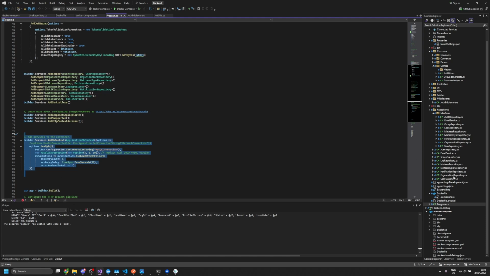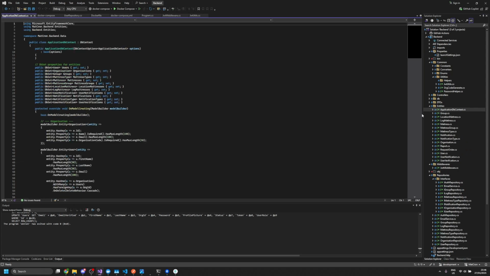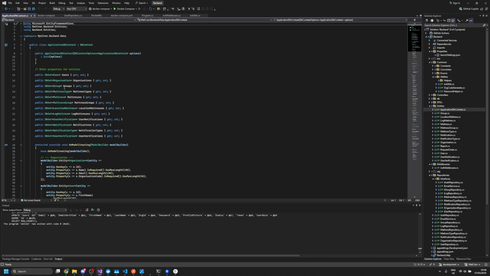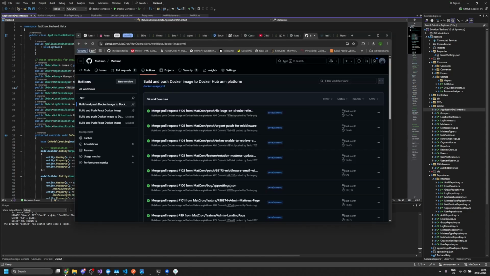Because of the application DB context, we use the ORM, or Entity Framework, which makes it easier so that we can directly call the metrics and access the data. So moving on to the CI/CD.